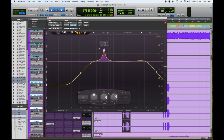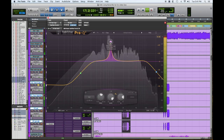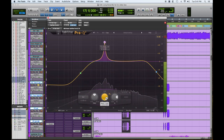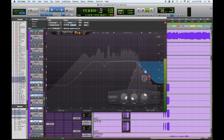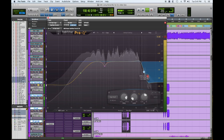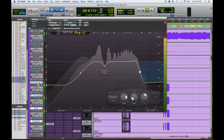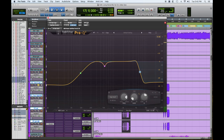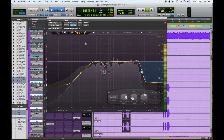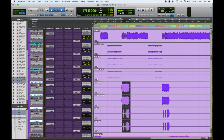Here's some sweep. So I wanted to have sort of an obnoxious quality so that it cuts, but there was one part where there was a little weird wave with those notes. I got that out. So we'll hear it with and without it. It's a little darker, but I think that'll be okay. I'm going to take a shot at copying this over to this one and see what they both sound like.